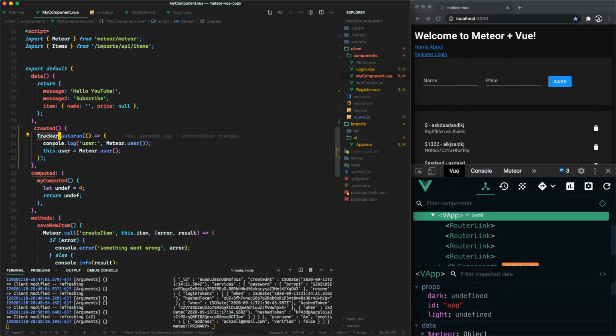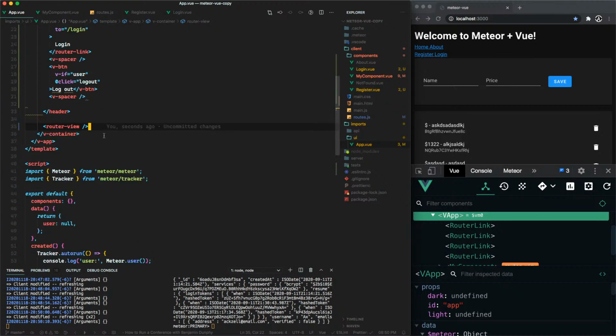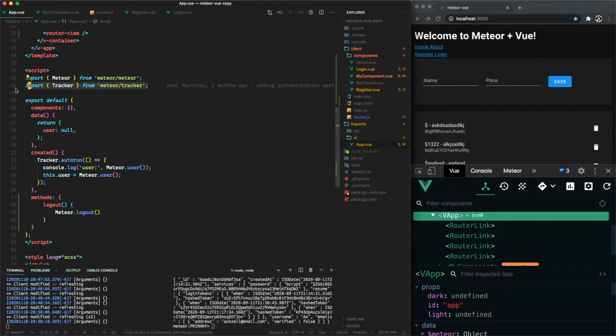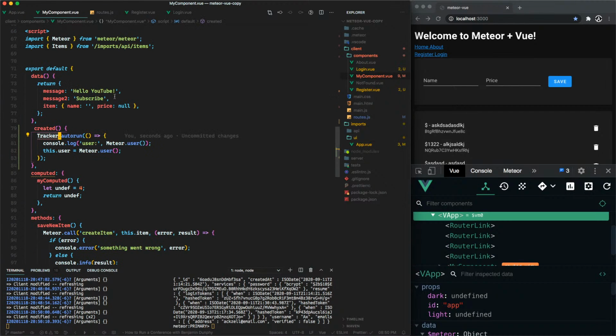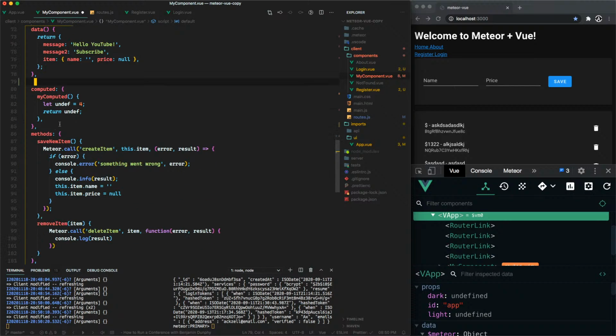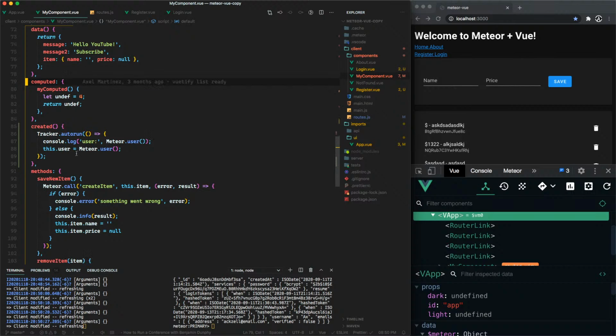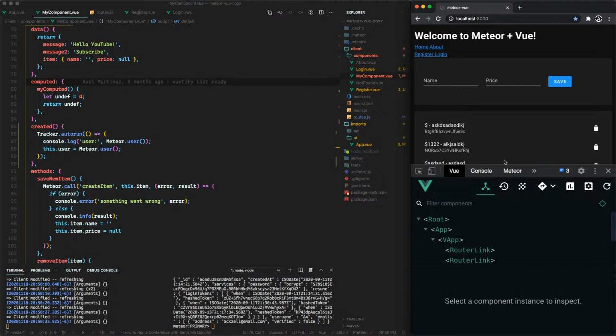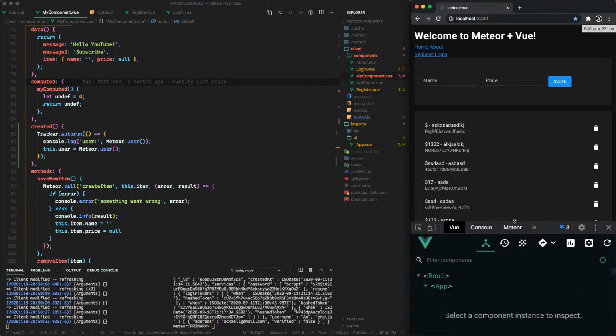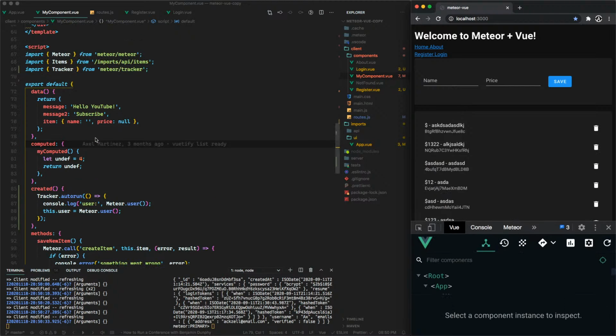And then I want to bring in tracker. Oh, come on. Created, computed, and then created. Yeah, I guess. So now I will try.